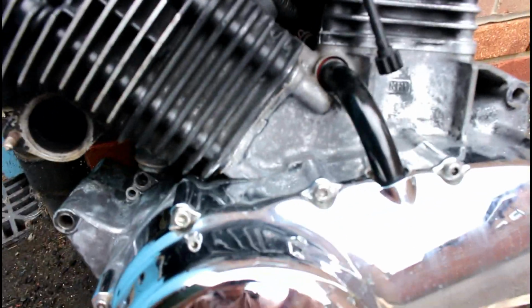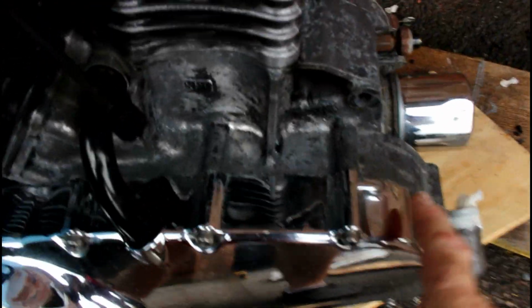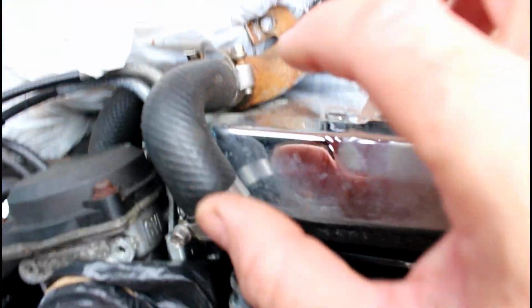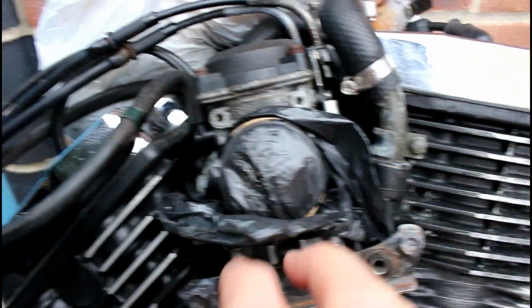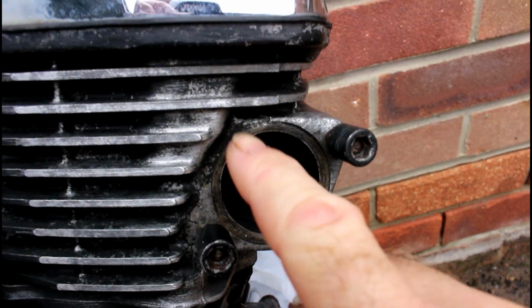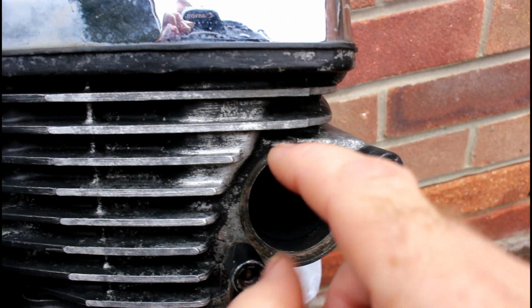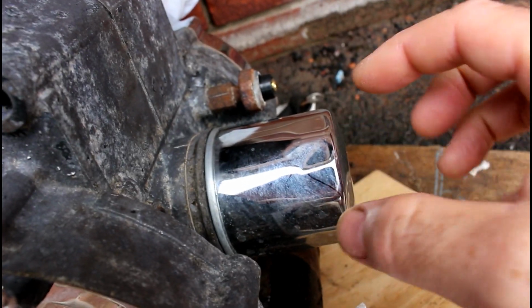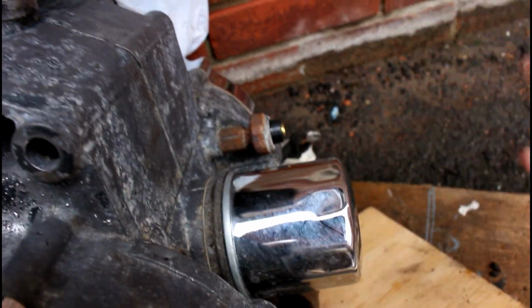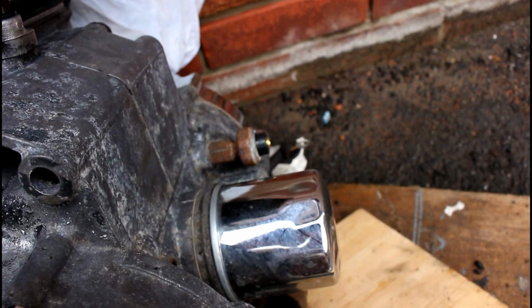I will now start masking off along this line here, mask off all the areas that I don't want paint on. Obviously the carburetor, mask off here, and put some little round cardboard inserts into here so no paint goes into the ports. Doesn't matter about the oil filter, that's a chrome one, but I should just spray over the whole thing, unscrew that, and then obviously replace that oil filter with a new one.